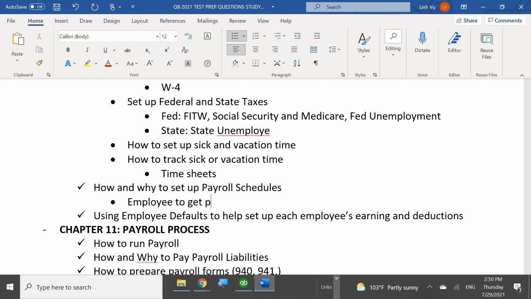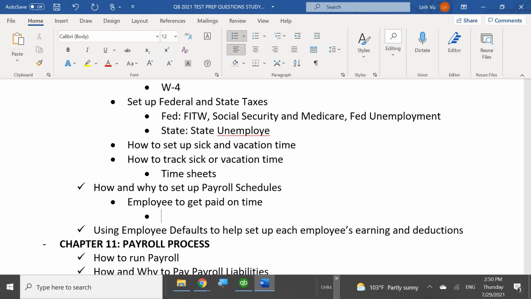Good. Yes, to make sure that the employees get paid on time. But if you have employees that are set up on different pay schedules.